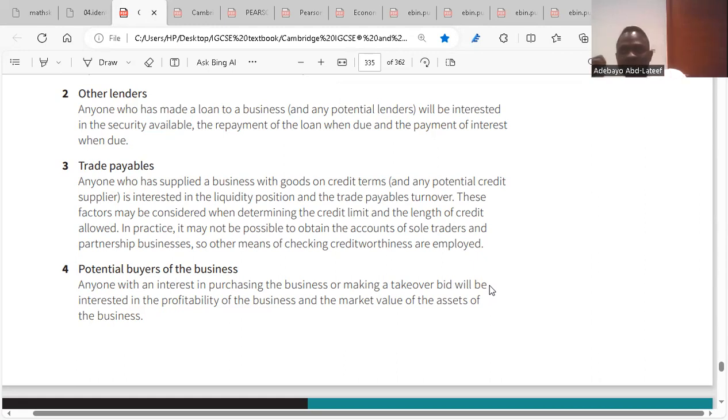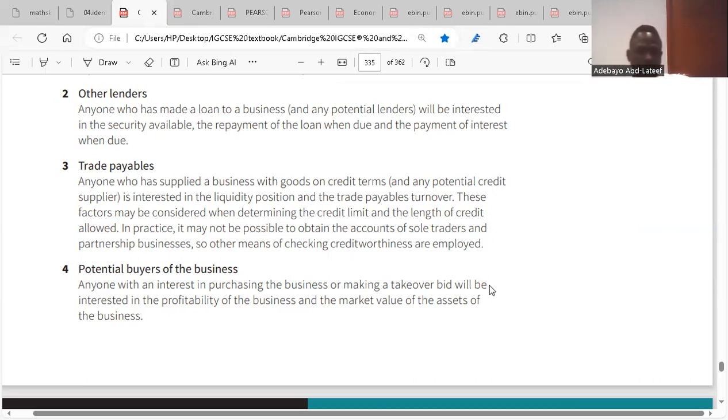So they can use other measures, like telling sole traders to get a reference from their former credit suppliers, the ones they previously bought from, to be sure that they are good credit customers. Sole traders do not prepare financial statements, and even if they prepare them, you cannot have access to them because they are not published. It's all about the history of the business with other suppliers. Is it clear? Yes.